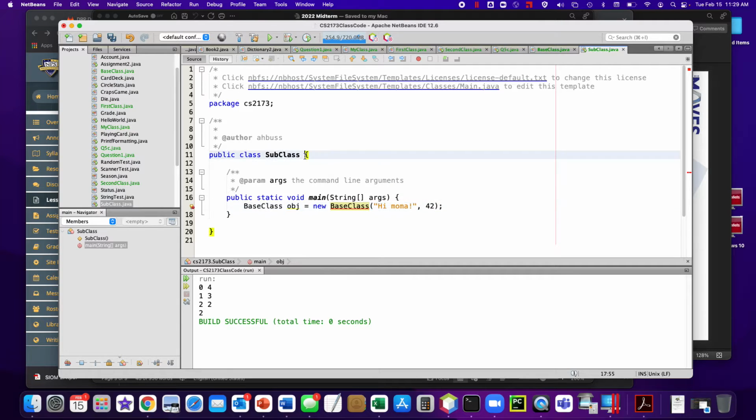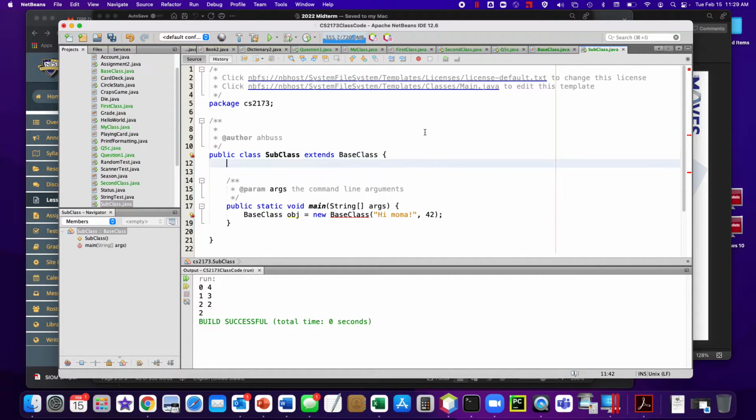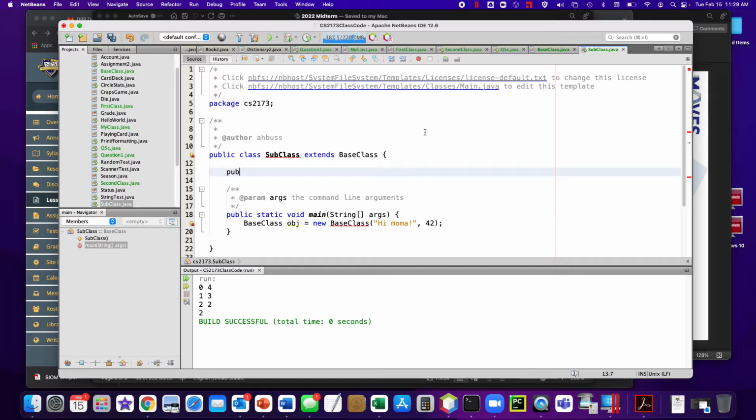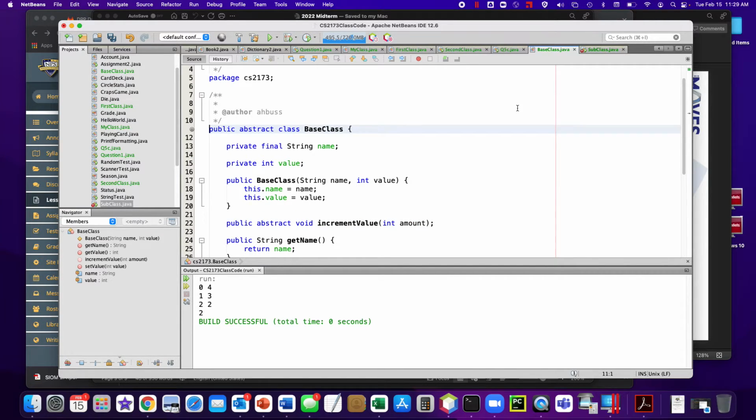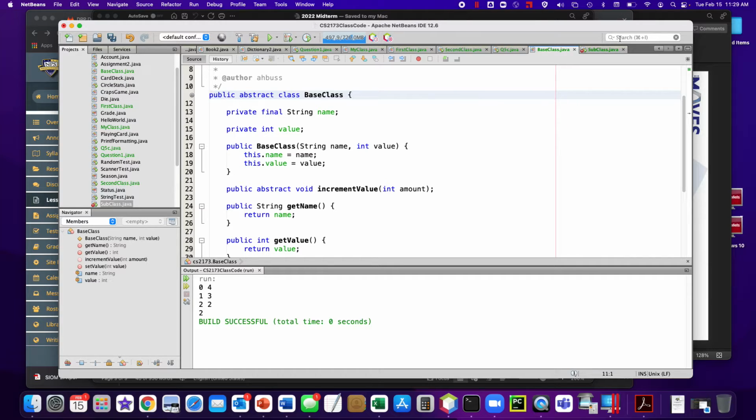Okay, so here's what I can do. I can instantiate it, but then it says it's not abstract and does not override abstract method. So I'll do this all by hand here, and that is increment value.